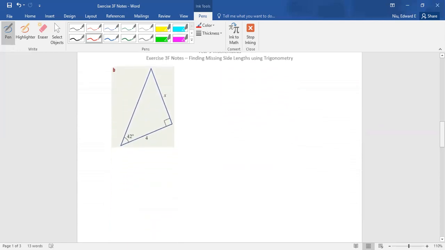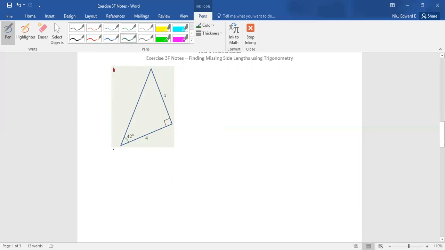Now, the second example, it's the exact same steps. All right, for this whole exercise, it's the exact same steps. I'm not going to write the steps. You can refer to above if you would like reference to the steps, but I will verbally explain what I'm doing. So here, example B, who remembers what the first step is? The first step is to label the given sides.